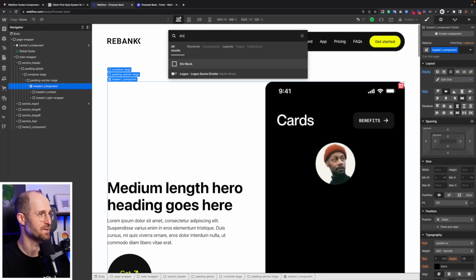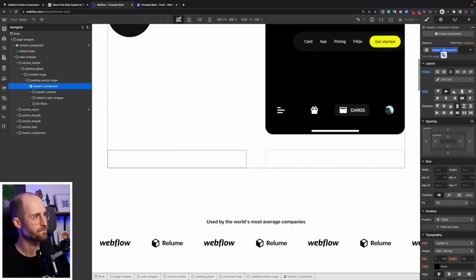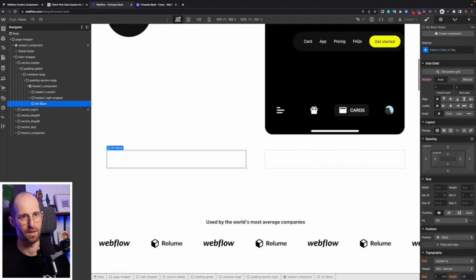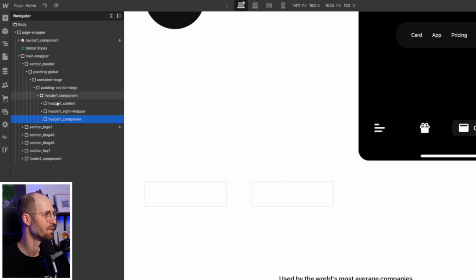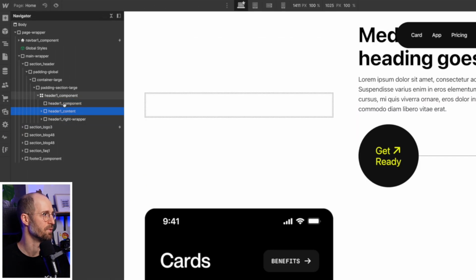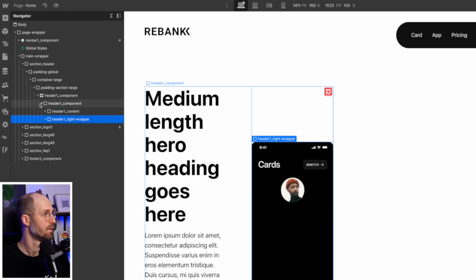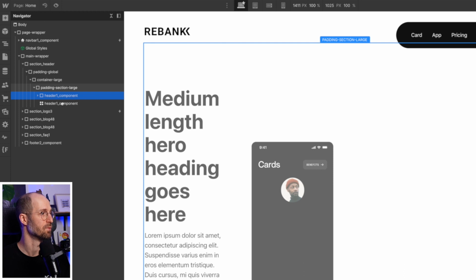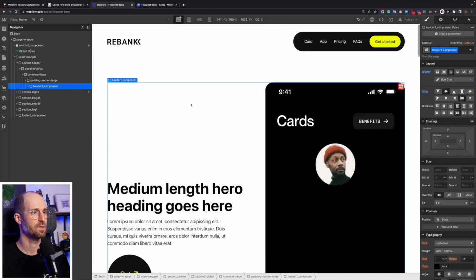So what I'm going to do is add a div, header one component, and actually it's also a good time to rename everything. We can do it right now, so we don't need to worry in future, because we have all the elements already added to our build, right? Good, perfect, same result.